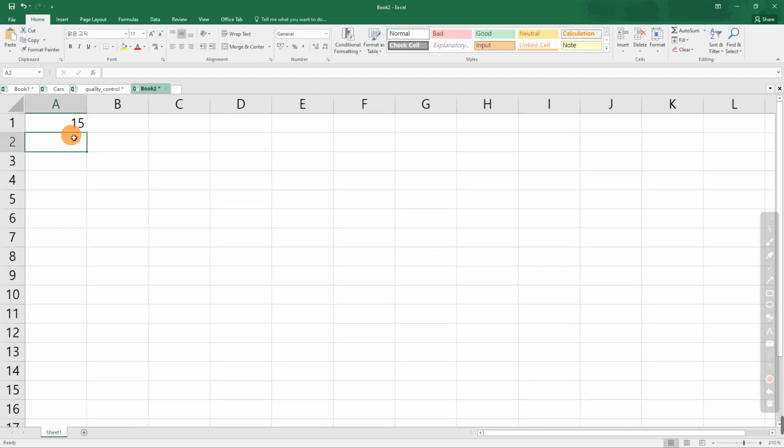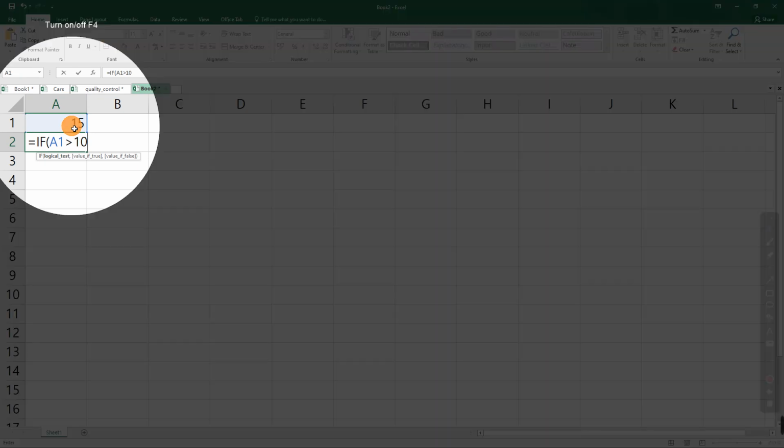Here I will use a formula related to IF. If A1 is, let's say, larger than 10. You can see some hints here. Even Excel is giving some hints to you. So this is the logical test.